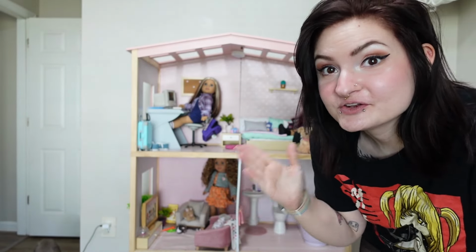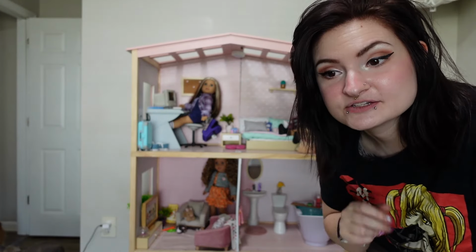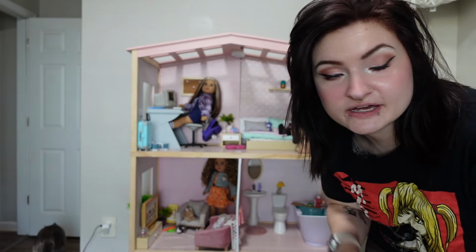Alright guys, it's a couple days later. I have finished the dollhouse, I finished decorating and everything, so I'm going to go ahead and do a quick overview and show you guys what it looks like.